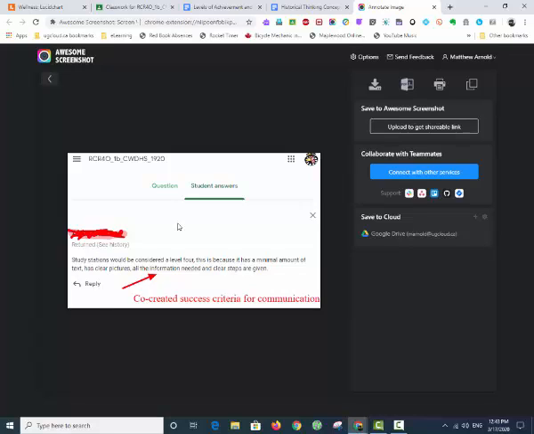And the reason is that we had co-created success criteria, her reasoning being that it has a limited amount of text, which is important for the purpose of a slideshow because you don't want to give too much text, and the information had clear steps. So it was both entertaining and informative, and the reason we knew that is because we had done a lesson and reinforced this lesson with each summative about author's purpose. Alright, so that would be the norm referenced assessment piece.